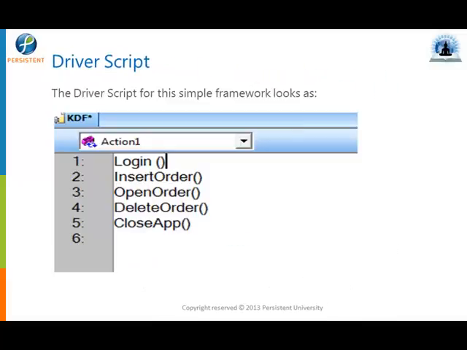The functions that are created for different test cases are saved in a function library, and are associated with the main test. It is enough to call the keywords for the needed test cases in the main test, thereby reducing the size of the driver script in the main test. The driver script for this simple framework looks like this. Also, by running the above script, the actual result for all the 5 test cases can be obtained from a single test.